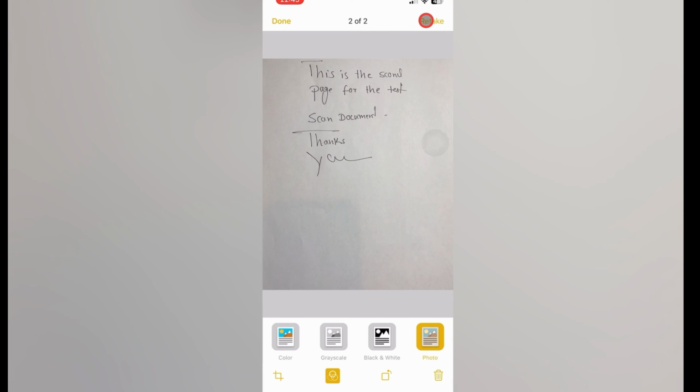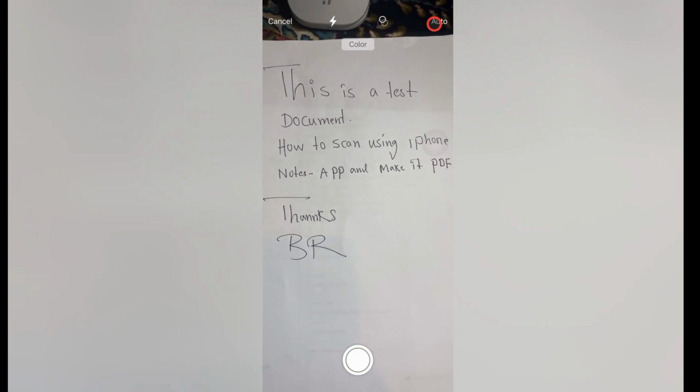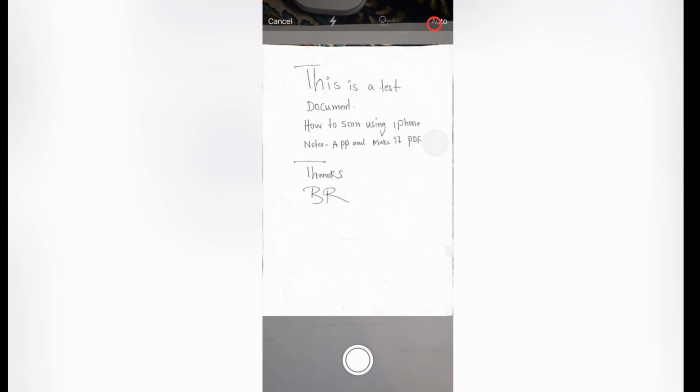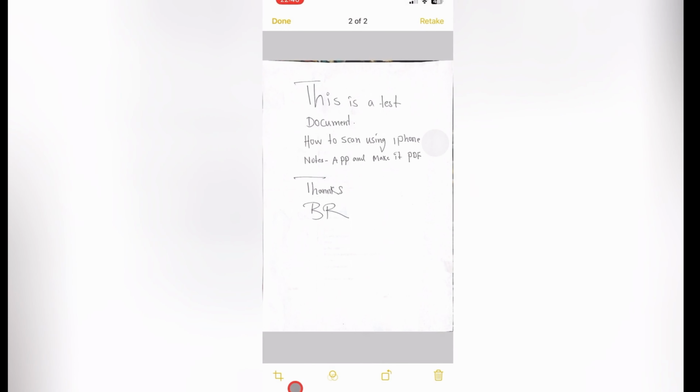There is one more option, it's called retake. For example, we have scanned 100 pages. We don't want page 20. We'll just go to page 20, like here, for example. Then we'll click retake, and we want to retake another copy. For example, I don't want this page, it doesn't look good. Then I'll click on retake. As soon as I click, the camera will switch on. I'll put the document down that I want to scan. It scanned it automatically here again. As you see, again, I can just work with that.